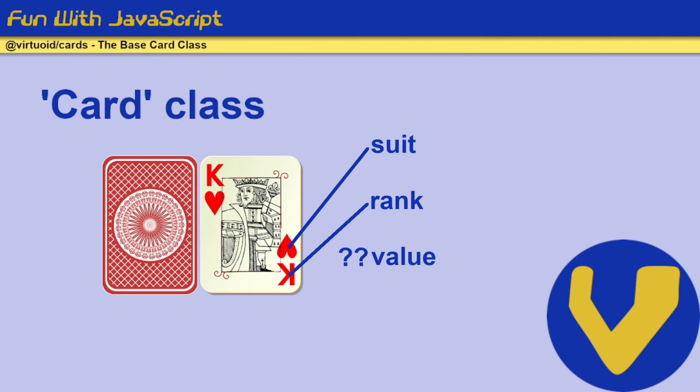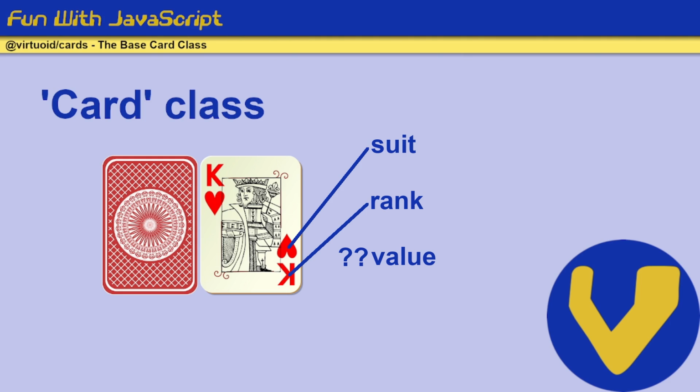Take Cards Against Humanity, where it's just simple questions on cards. There is really no suit. There's one suit. There's really only one rank, but each of the values will be the different questions on the cards or the different answers to the particular cards. The key here is that value is really going to be kind of undefined within our particular card class, because that's going to be up to the application to determine the value. And those are our three basic properties for the card class.